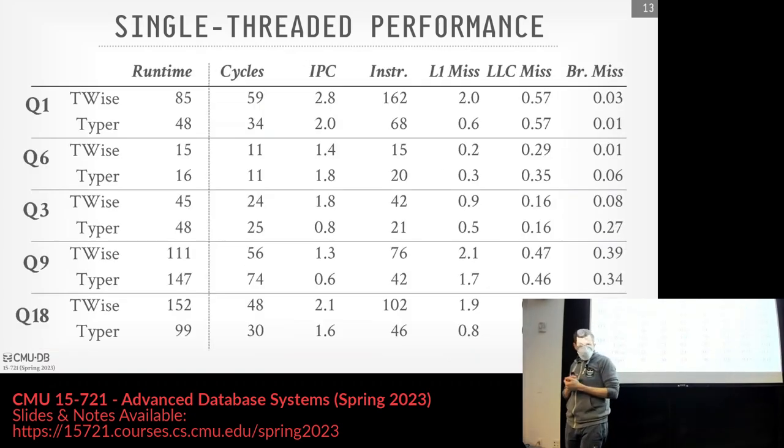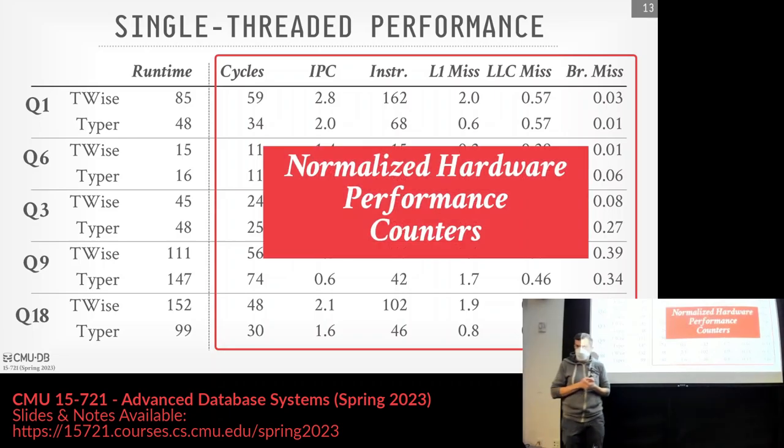Does everyone know what a hardware counter is? Who here doesn't? Is this some register inside the CPU that helps you count something, like how many instructions? Yeah. So in modern CPUs, there are these registers that you can get access to. Sometimes you need to have privileged access. Sometimes you can make a syscall to get it. But if you run perf or vtune, you can expose these things. Basically, the CPU is going to maintain these counters for your program as it's running. And then you can run something like perf, and it has almost zero overhead to the program while it's running. And then it dumps out this perf file that you can then analyze and look at all these counters.